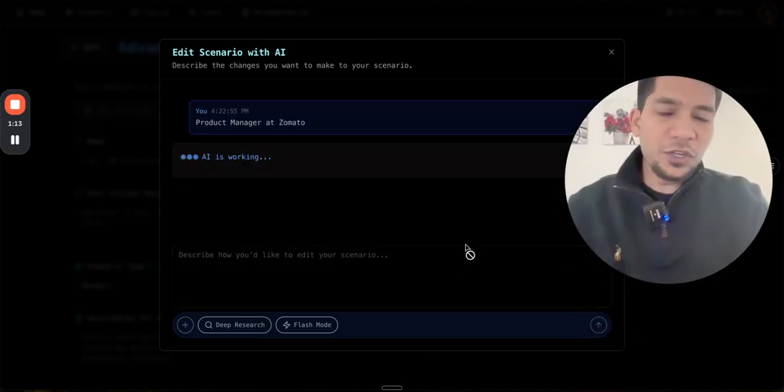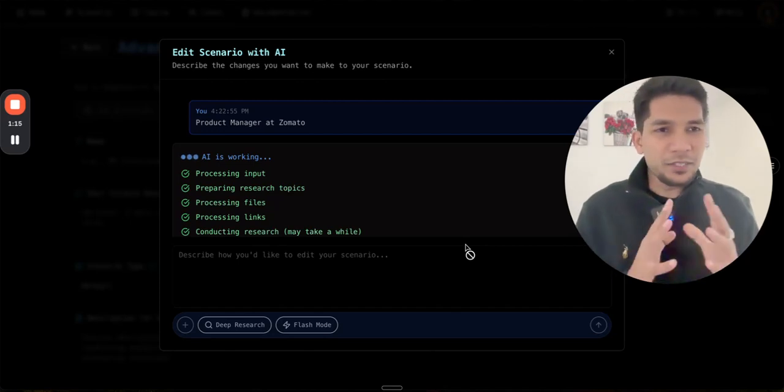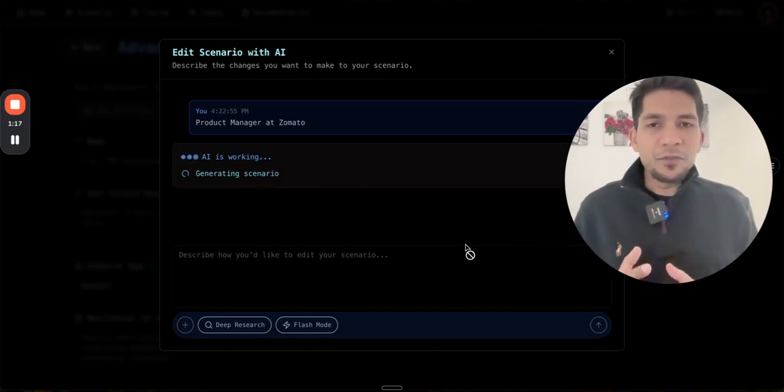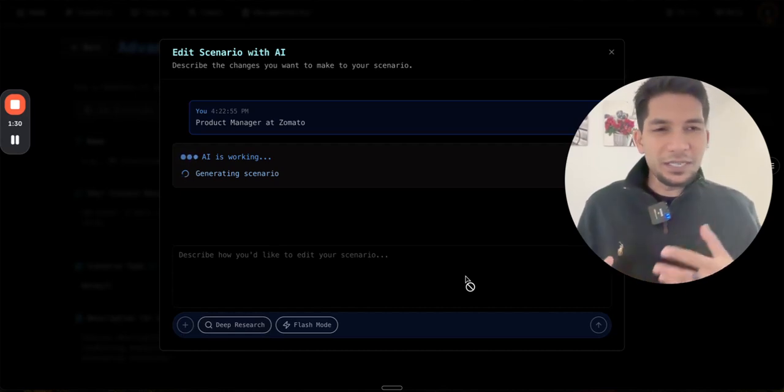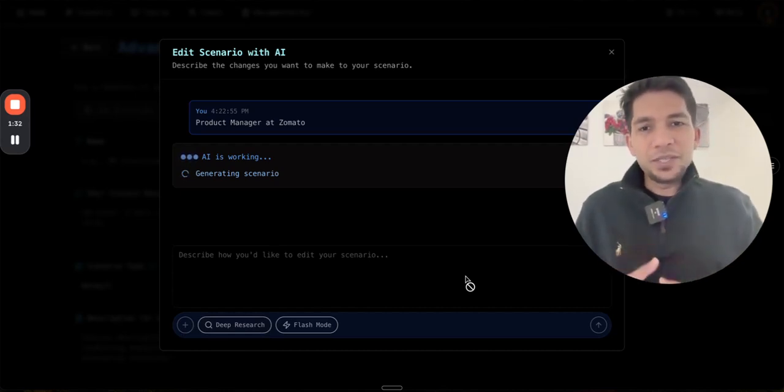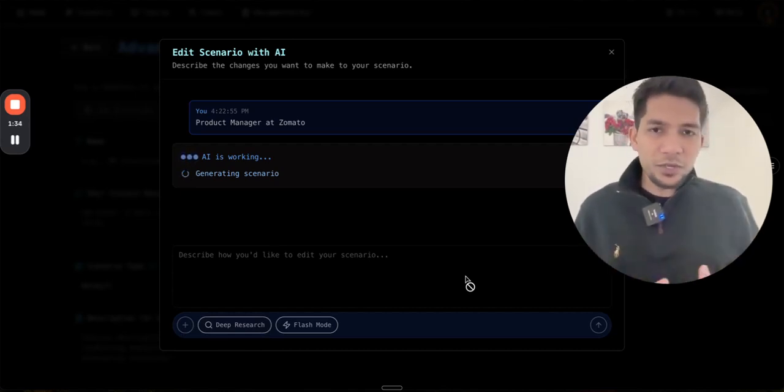In this case, what we do is that it's aligned with the best practices in creating the scenarios. We have fed it behind the scene how we have seen over different customers what works. You could also click the plus sign and attach your job description template, or you can do deep research, where we have integration with Perplexity that searches the internet and finds the relevant questions. This will take a couple of seconds and generate a high quality interview.